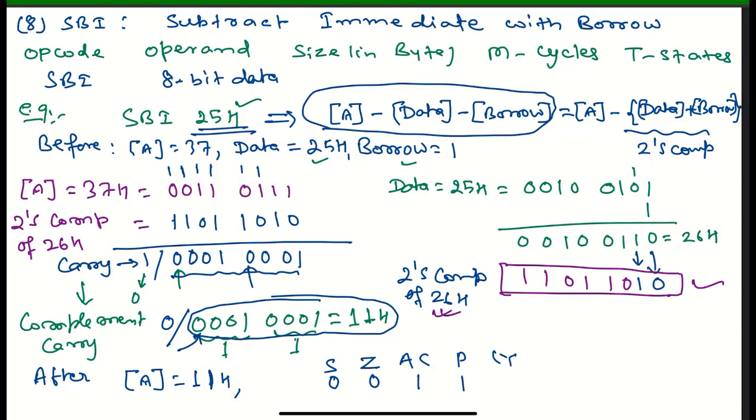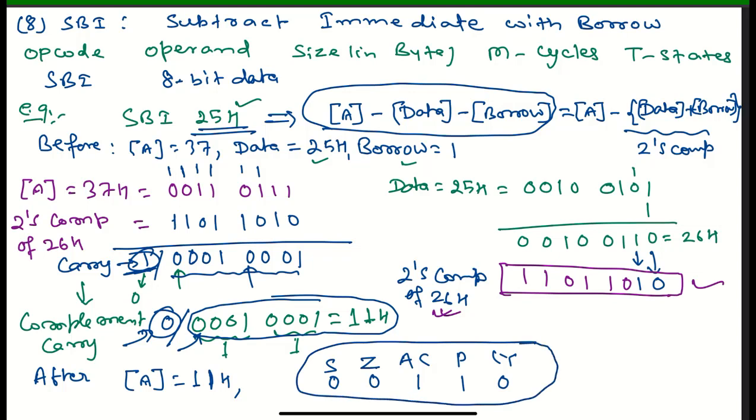And the carry flag, as I told you, as an updation of the flag, whatever carry is coming at this point, we have to complement that. So that will be the final status of the carry after execution of this instruction. So the carry bit will be 0 here. Why is it becoming 0? Because this MSB is 0, showing that the result is positive, so this carry should not be 1, it should be complemented. So it should be reflected as 0. This is the status we obtained after execution of this instruction.